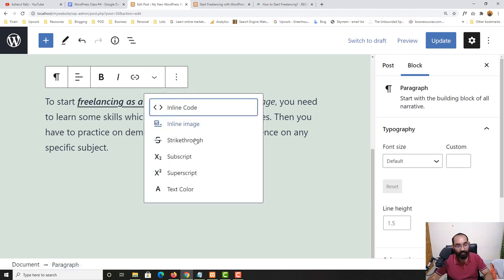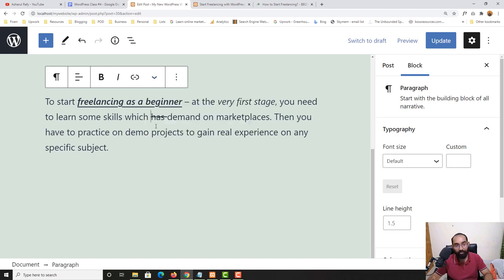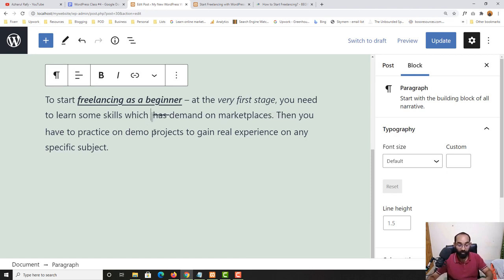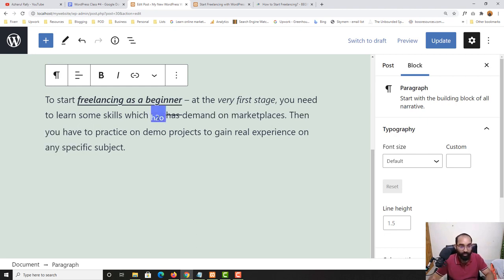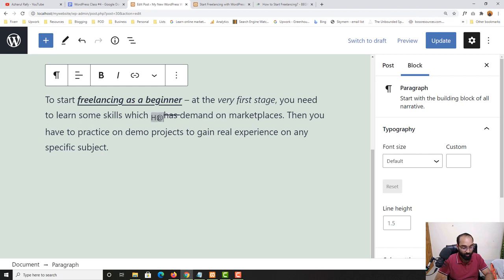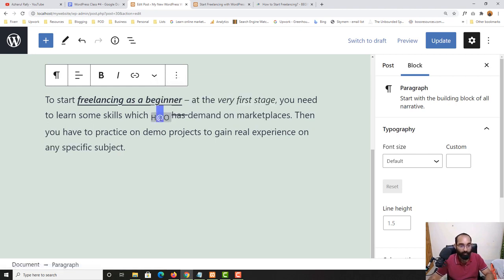Now if I click here, you are going to find subscript and superscript. These are mostly for math, or the rules of maths actually, or scientific work. Let me show you an example. H2O, which is the formula for water.